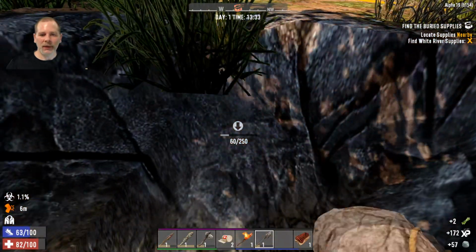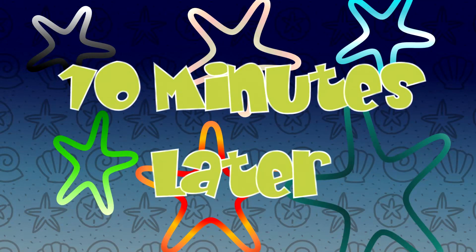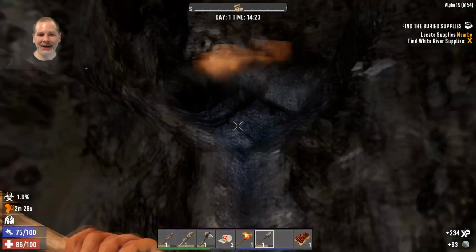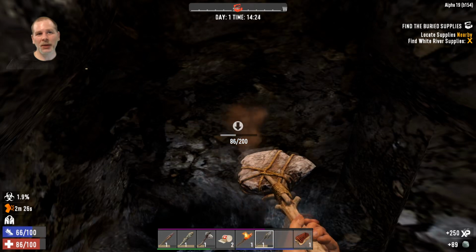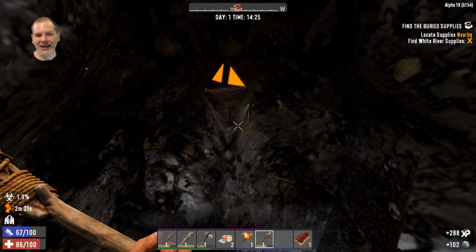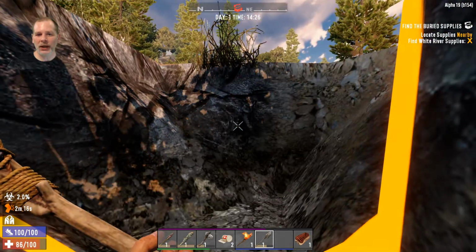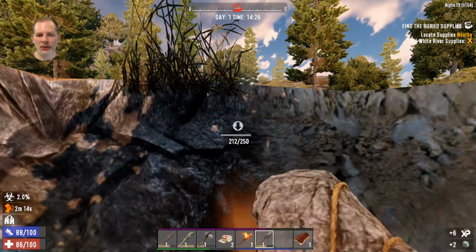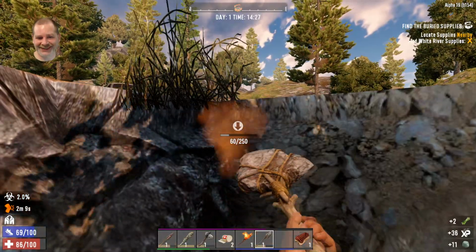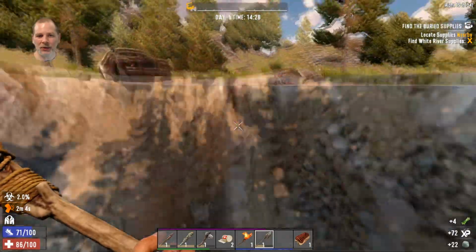Okay, well, 20 minutes later, we'll be able to find this thing, right? 10 minutes later. Come on! All right. Yeah, this isn't going to make a good series, is it? There we go. All right, there's the food stash. So I want to make sure we can actually get out of here. So we're going to do this, just so that we don't get trapped in here when all the zombies show up.